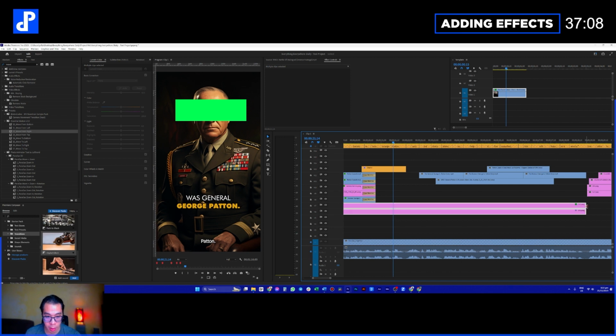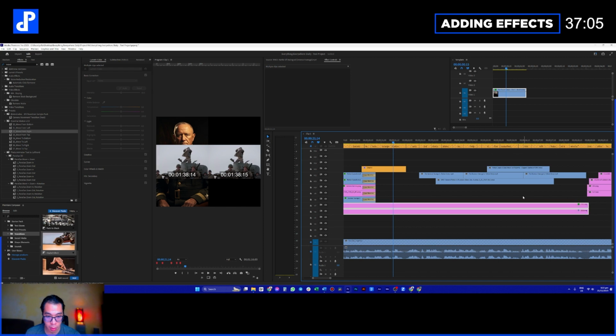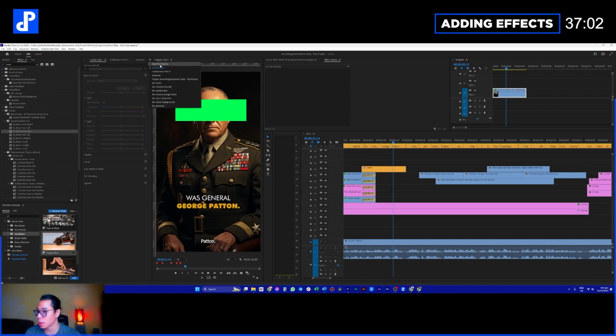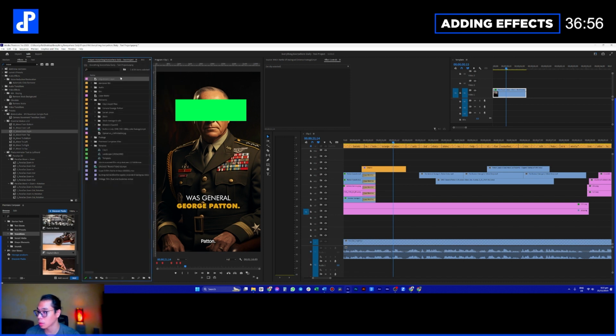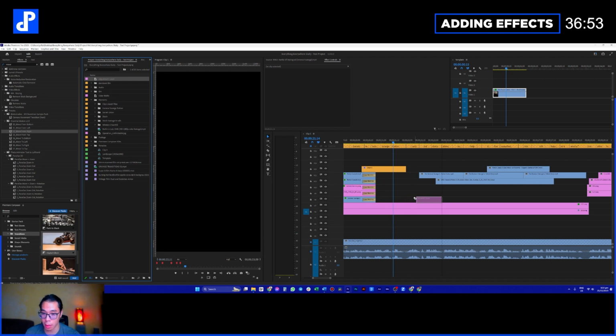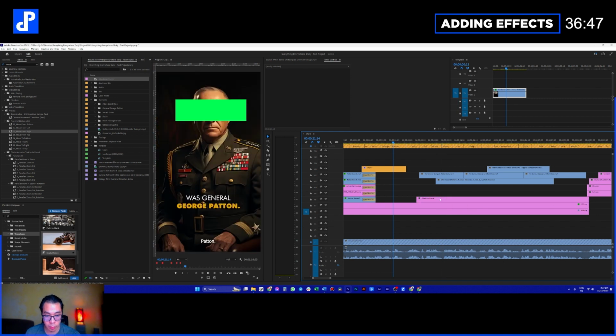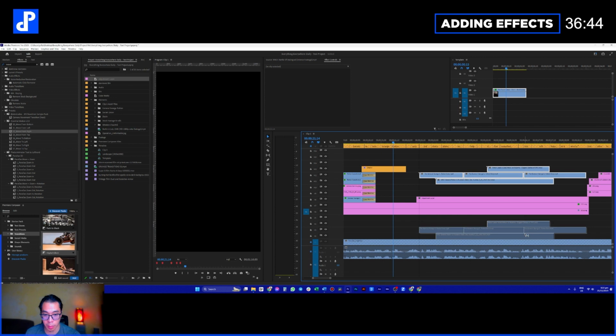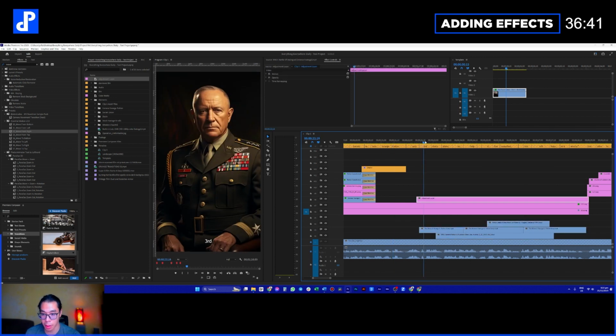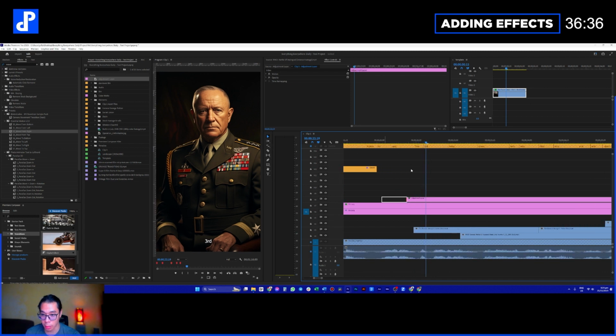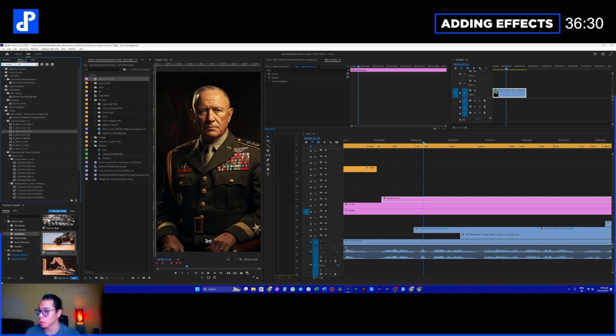And we will add an adjustment layer again here for the blur effect. He said, we'll add our blur effect here. Start off the blur here. We'll start here. We'll end here. Ocean blur.